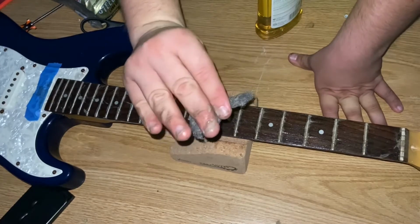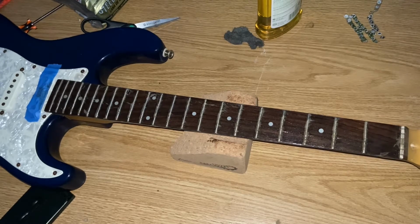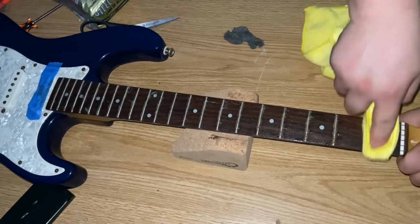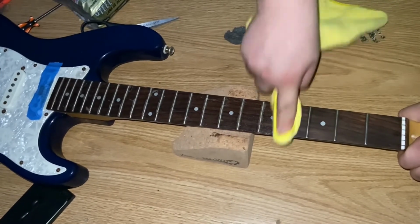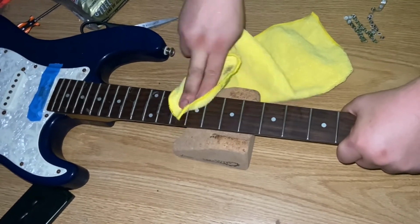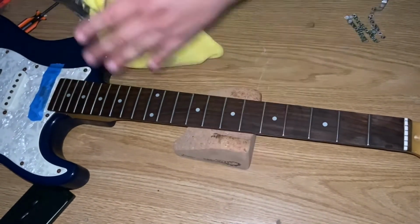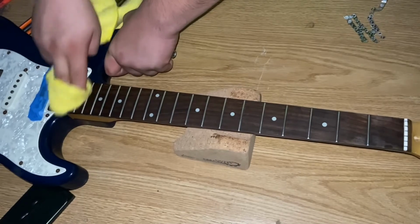Okay, you can tell our hand's pretty grimy. And then we want to take our microfiber cloth. You want to fold it into just a small section. Dry the neck as much as you can. Get it as even as you can in there. Important to have a nice clean neck. Go back up again.